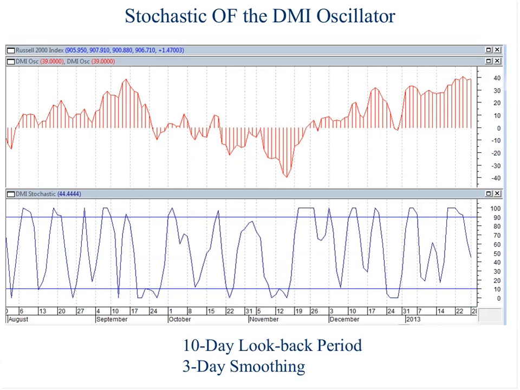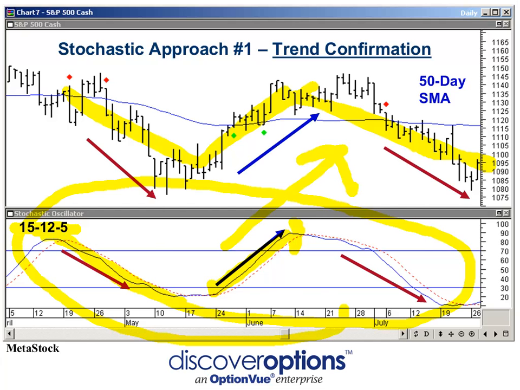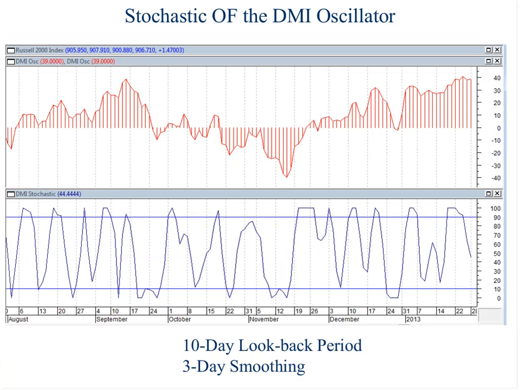All right. Now here's kind of the wild thought. Let me back up here. Right here, we're using a stochastic indicator that's looking at price. And what we're proposing here, and this is what Barbara Starr brought to the table with her article introducing this whole thing, is that we're going to apply the stochastic concept to the DMI oscillator.